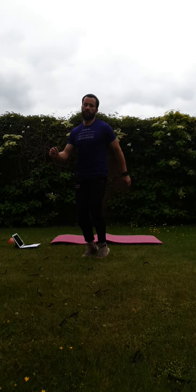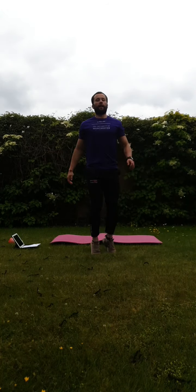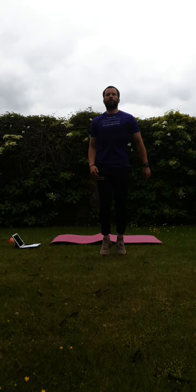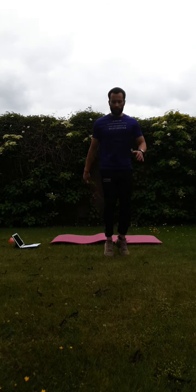And we're going back on the spot. Just nice and easy, gentle on the spot. And we're going to move to squats in a sec, yeah? So we're just going to move to squats, back to lunges to repeat the same again and move into the main session, yeah? So squats.